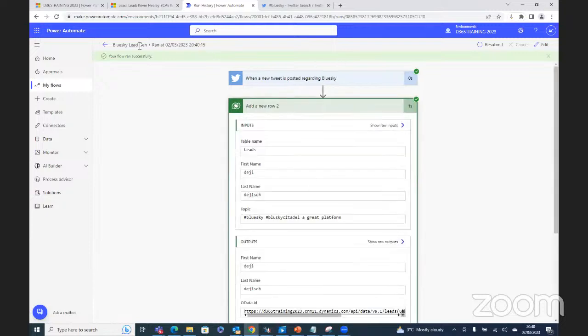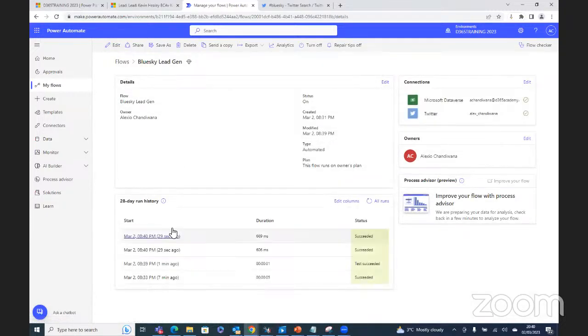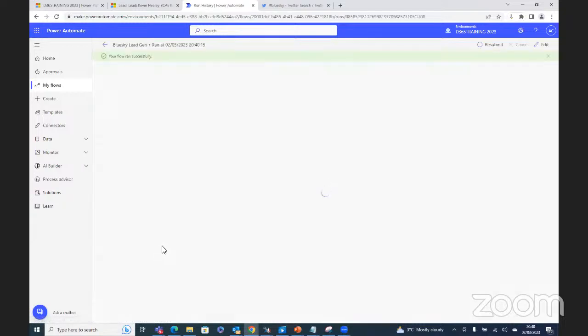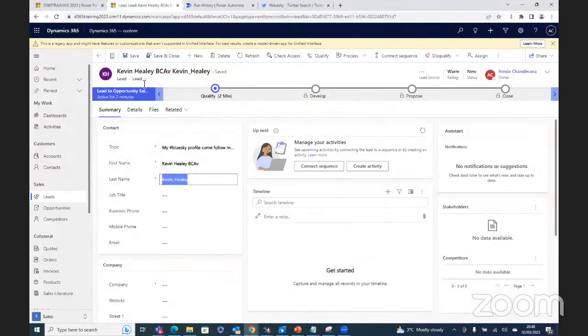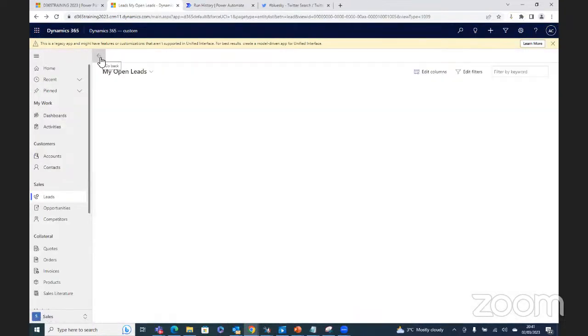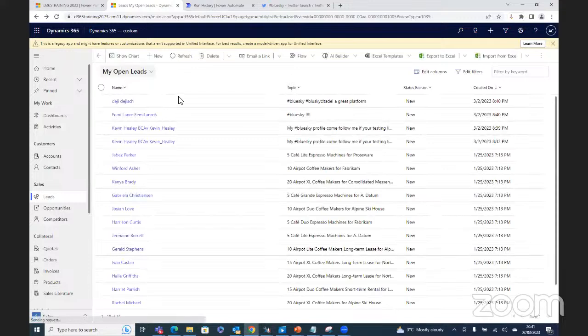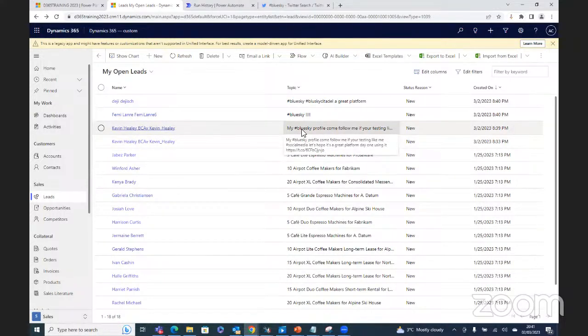So this one here is the first one we had. Let's see the second one here. Yep, and this is a different one. So if you can see these records here, we can simply go into Dynamics 365 and you can see the records created here. So here we rerun the flow again, it's created a record. So at this point here, we want to avoid this from happening. It's the same tweet. I'm going to show you the trick, exactly what it is.